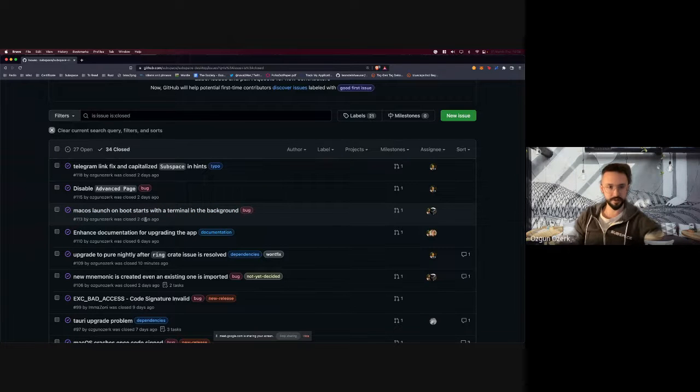This was a bit of an issue. So the problem was in here on macOS, under the app package, there is actually a Unix executable, and the auto launch thing was trying to launch the Unix executable, which is required to run a terminal in the background, and we don't want that. So the users would have a Subspace desktop GUI application as usual, but in the background they will also have a terminal.